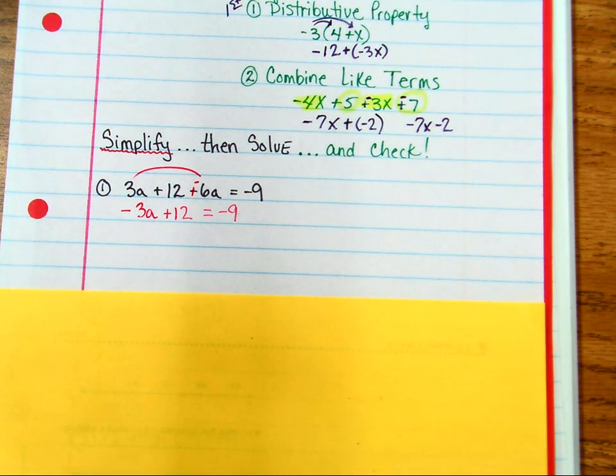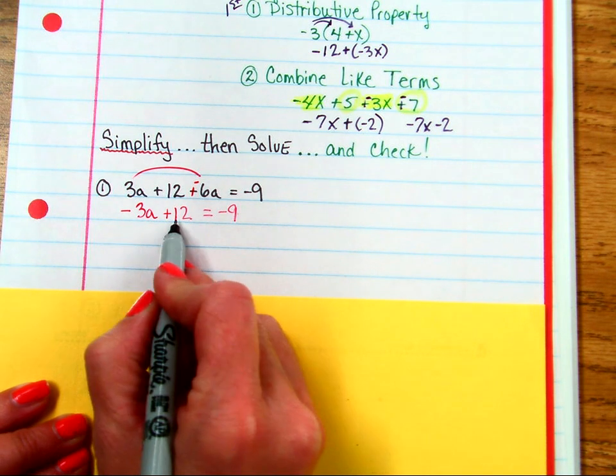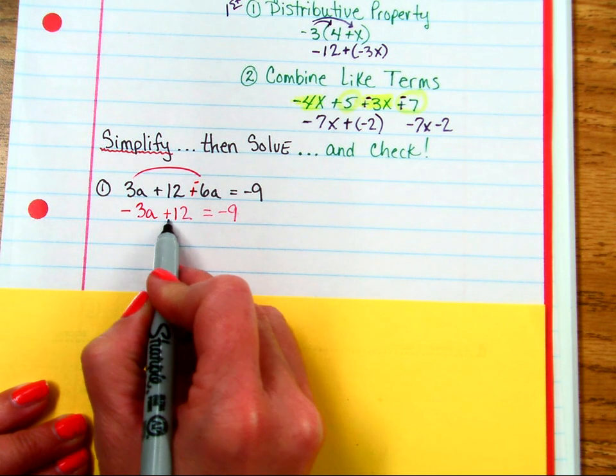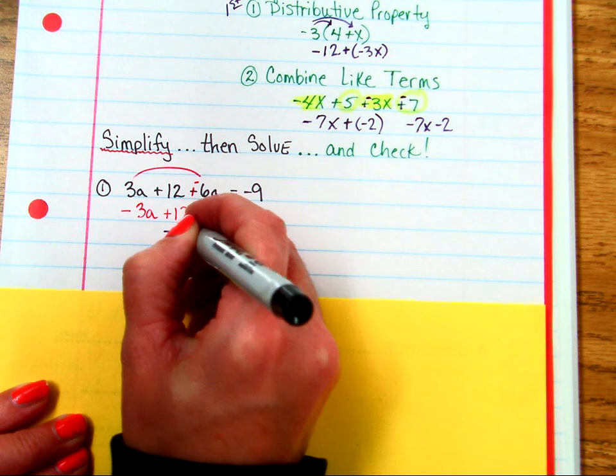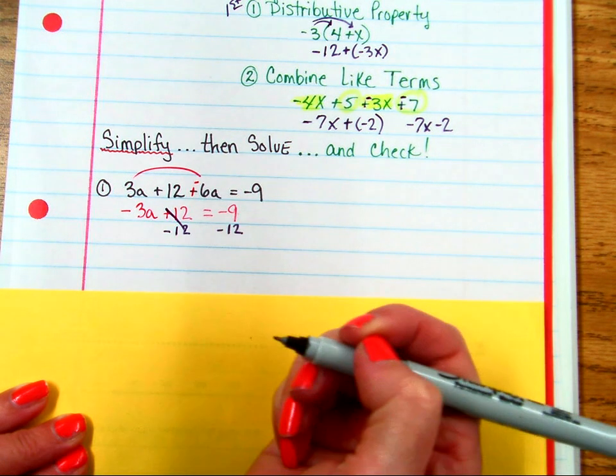Now that we simplified, we're left with just a two-step equation that we would solve. Remember, you have to show your inverse operation. I have to see the inverse. So in whatever we work with two-step equations, we always get rid of the addition and subtraction. That's the number without the variable. So we would subtract 12 from both sides. Canceling those 12s out, those eliminate.